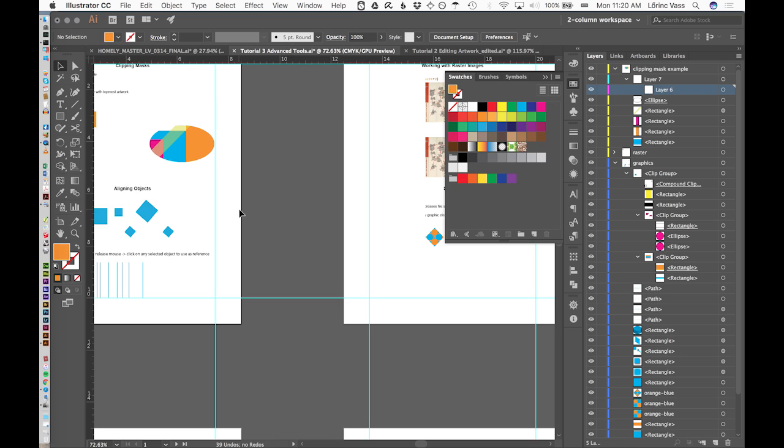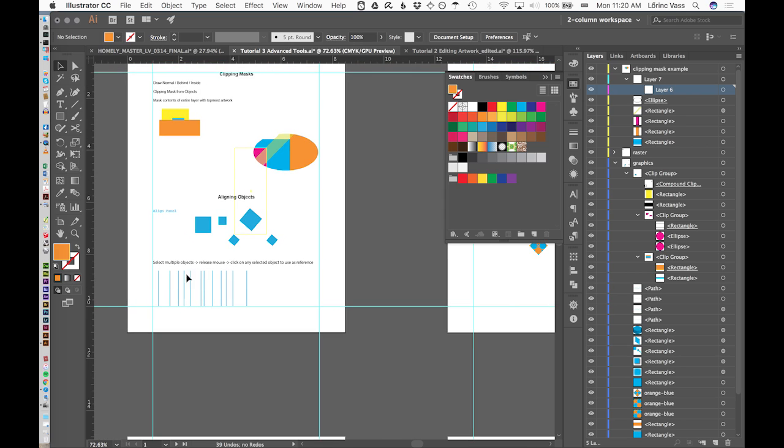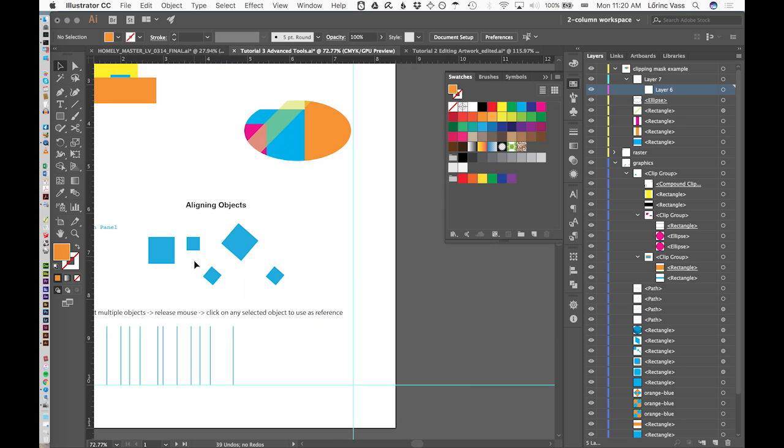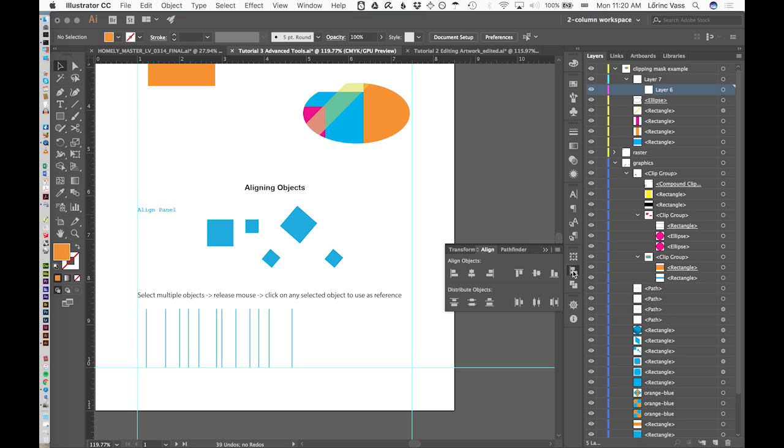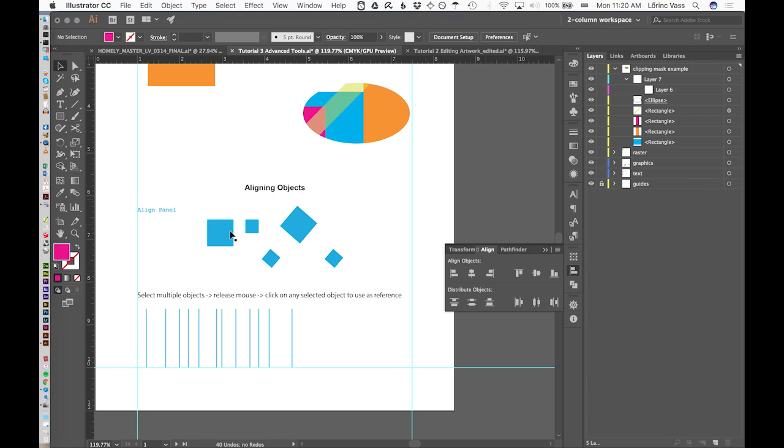And then the next thing that I want to talk about here is the Align tool, which again usually you can find alongside the Pathfinder. So that's the icon for it. And this is a really self-explanatory tool.